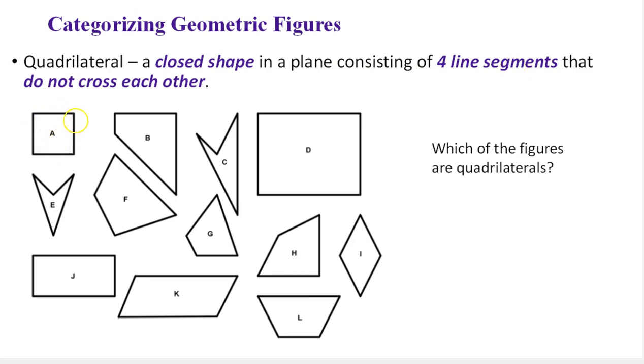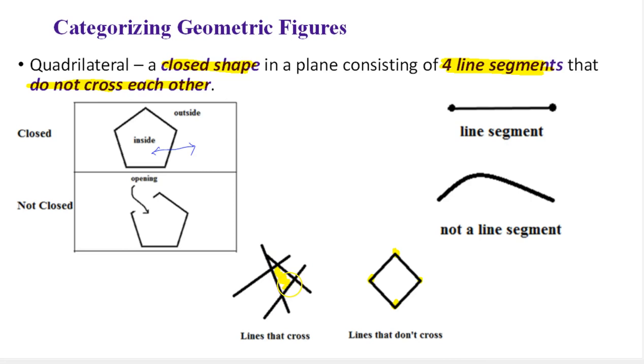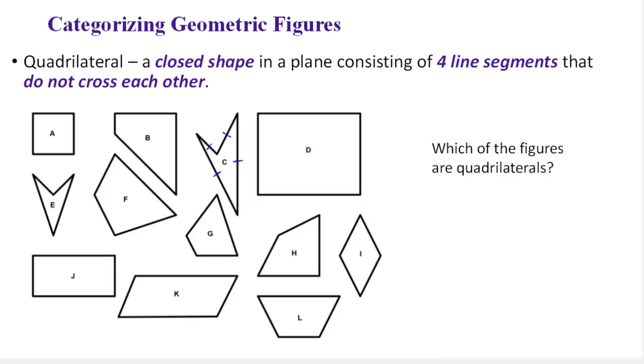I'll save you the time of watching me count, but every single one of these does, and a good way to do this is to use a pen. Let's find a weird one. How about this one? Here's 1 side, 2 sides, 3 sides, 4 sides. So we can count the 4 line segments, or sides, and check to make sure that there's exactly 4. And you can visually inspect pretty easily whether there's a situation like this, where there are lines that cross. And notice here, at every point you see a vertex where the lines do not continue on. So which of the figures are quadrilaterals? It would be all of them.